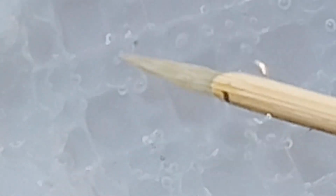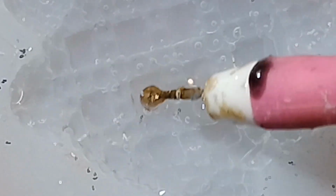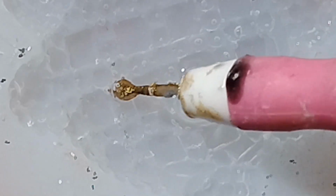Alright, you get one of these molds that has all this faceting. I don't know if you can see, it's all the bubbles that are clung to all of the little facets. They're everywhere. I'm gonna sit here and try to coax out what I can. If you do this, just be careful you don't scratch your mold. That's no fun. And what is that? Get out of there. Can you see them? Yes, you can. I'll do a whole lot of messing around here to get them out, but we should be able to.